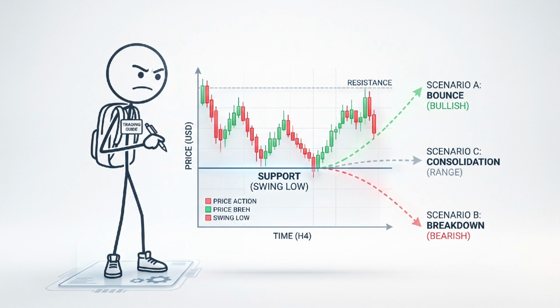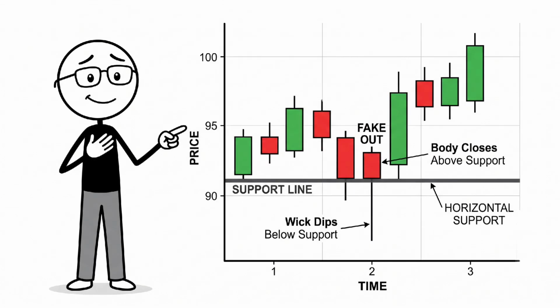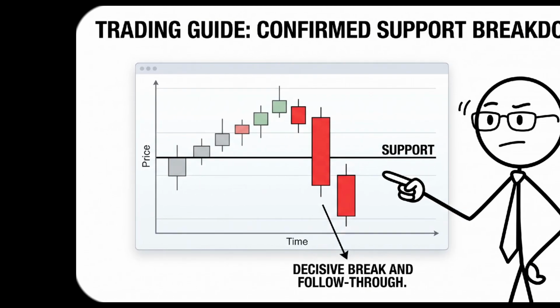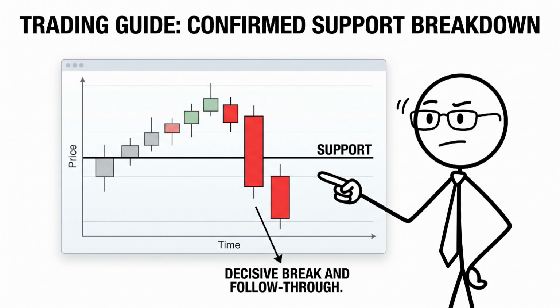There are 3 scenarios when price touches a prior swing low. Scenario 1. Price wicks below, then closes back above. That's not a break. That's a liquidity sweep. Institutions triggering stops to fill orders. The close held. Structure is intact. Scenario 2. Price closes below, but the very next candle reverses immediately. Suspicious. Wait. Scenario 3. Price closes below with a strong, full-bodied candle and minimal wick, and the next candle confirms by continuing lower. That's a genuine structure break.